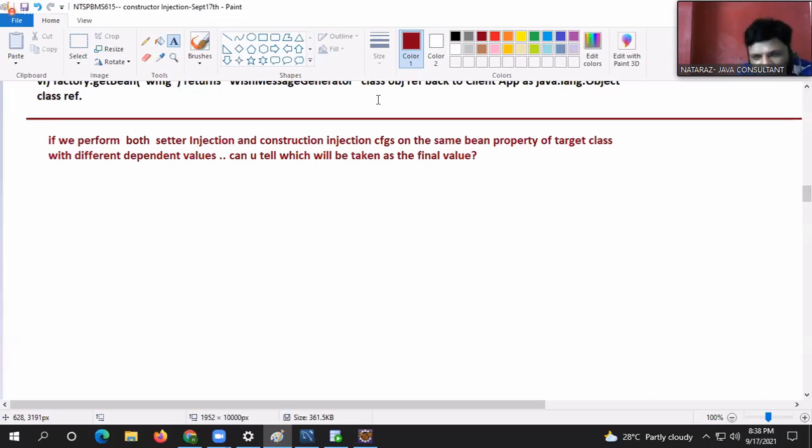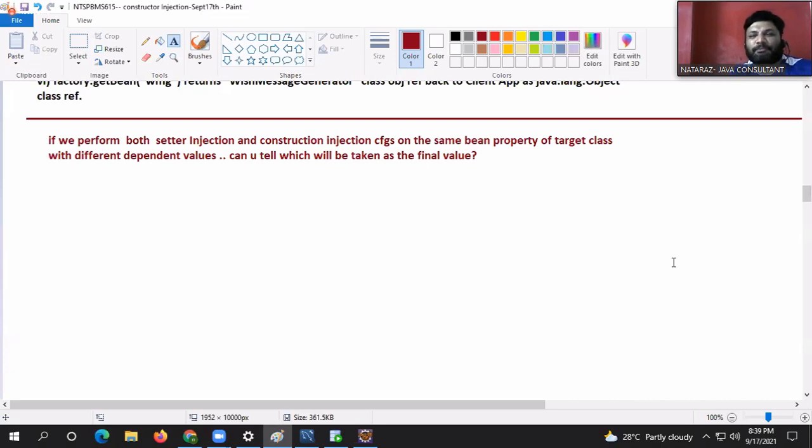Are you able to give the answer properly? Constructor injection happens during object creation. Some x is assigned to the property. The setter method is executed later, and the change assigns y. A property can hold one value at a time. So now, will y override x or not? What will be the final value, guys? The setter injection value is the final value. Yes, convinced, but you want me to show it practically, right?